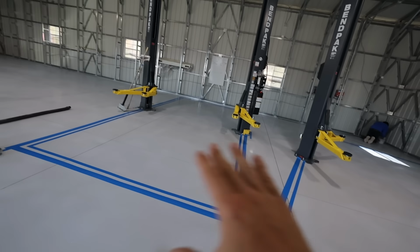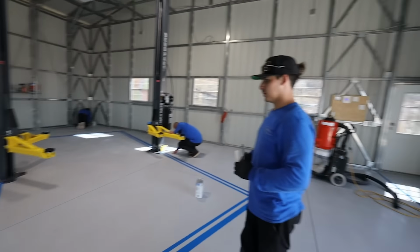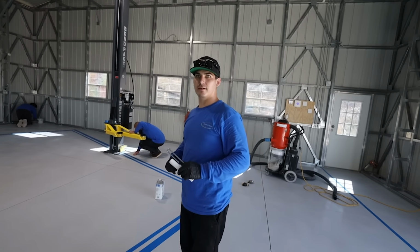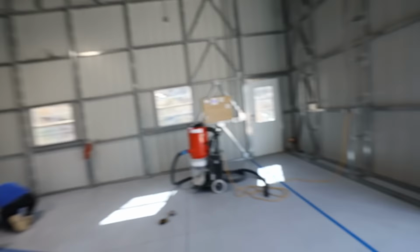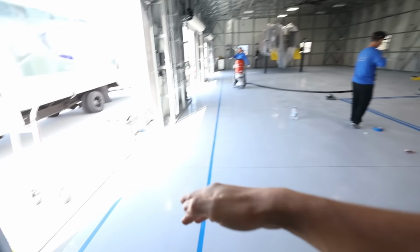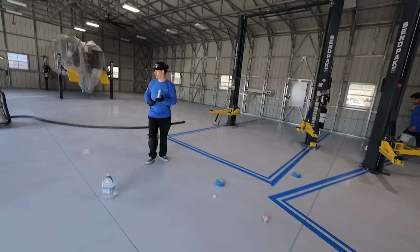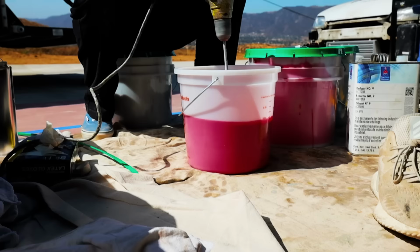Very excited. They lined up everything in here. So they're going to start laying the red today. Pretty much you guys are going to be finished today, right? We should be done today. That's wild. And it would have been one day if I wasn't so bougie with the red and stuff. But also we're going to do a big safety red line from the door all the way down to the end of the shop right there, which is also going to look really cool. Almost time for the red, guys.